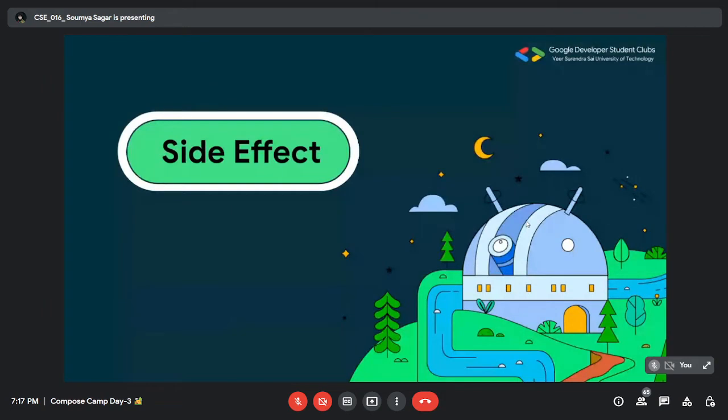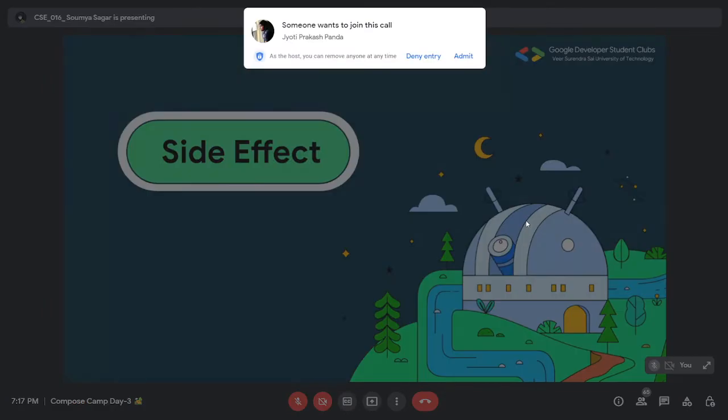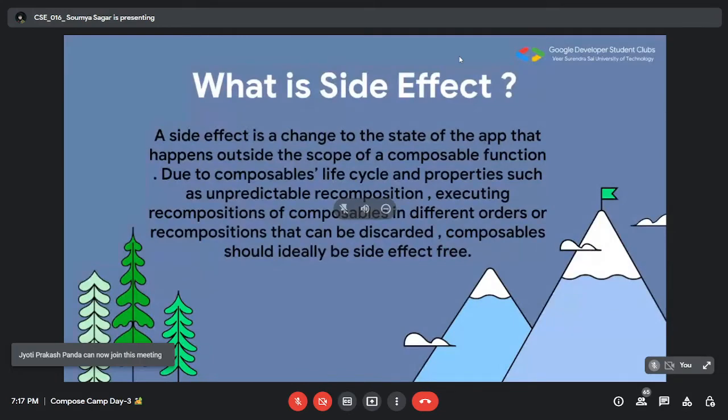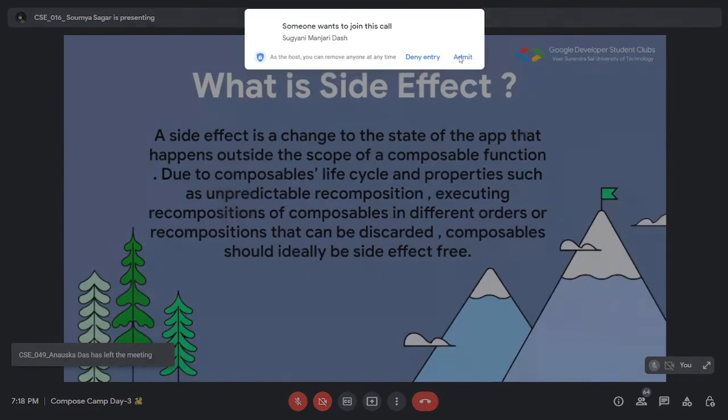So, the answer lies here in side effects. Side effects are basically any task which is not the actual part of the execution or needs to be run once. Side effects are undesirable because they can potentially change the state of the app outside the scope of the composable.